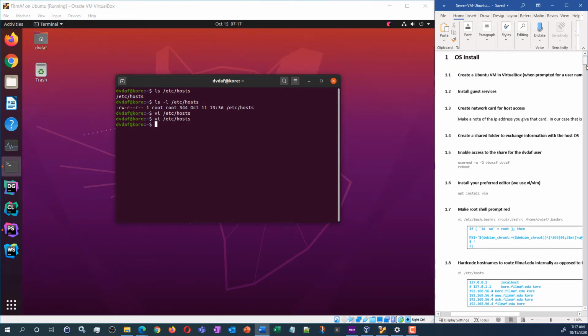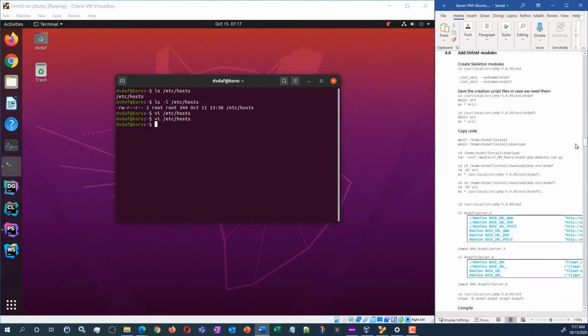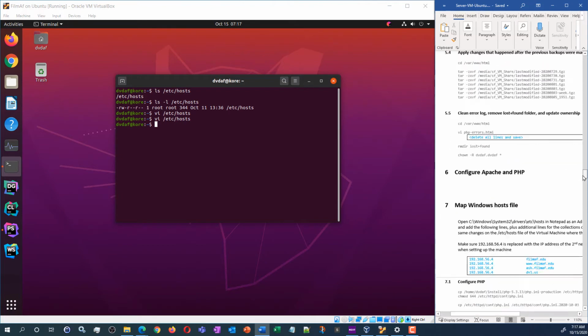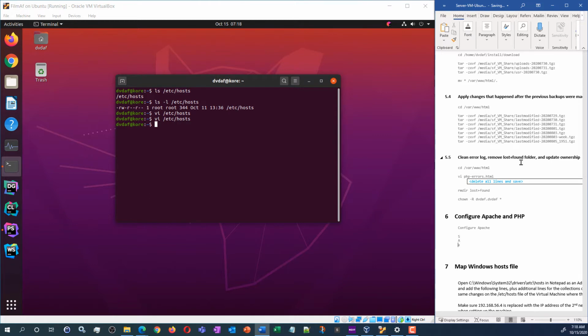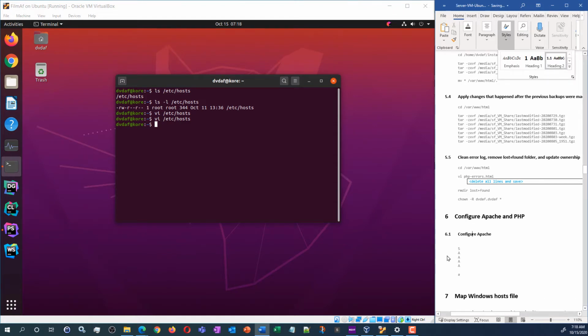Right, now let's just copy the Apache configuration that we created and put it here. So I'm going to say configure Apache. And this is setting 2.